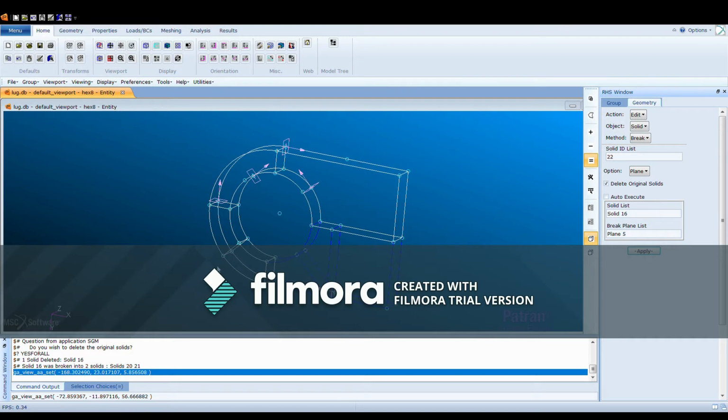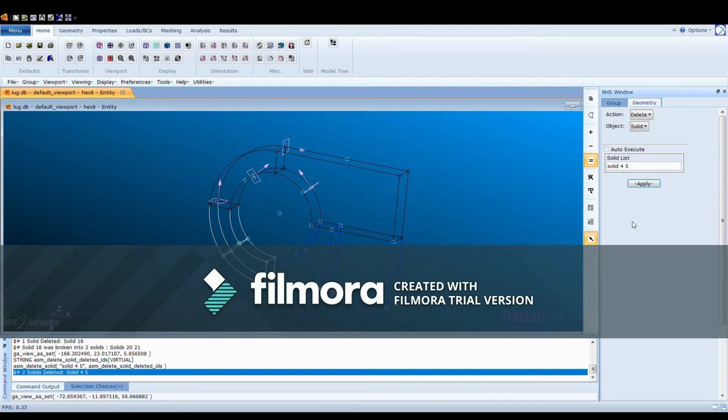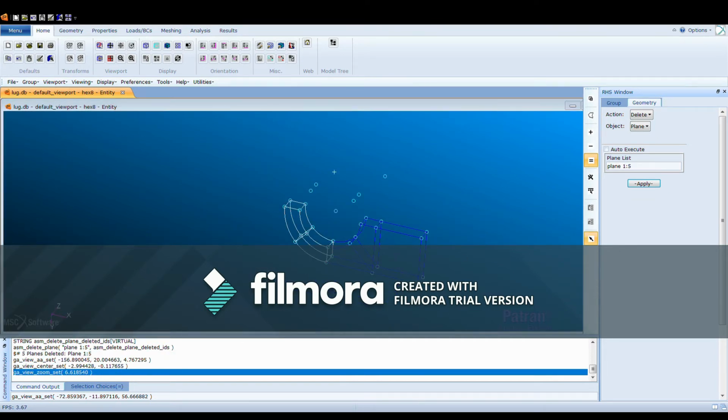and now we're going to delete solids and planes. So we're going to geometry, we're going to go into our geometry, delete solids, and we're going to delete solids 4 and 5 just because they're no longer useful for us. Going to apply it, and now we're going to delete planes, and we're going to delete all the planes we have, 1 through 5. That deletes our planes. And now we're going to delete the size of our point markers, so they aren't in our way. And that's what we're left with right now.